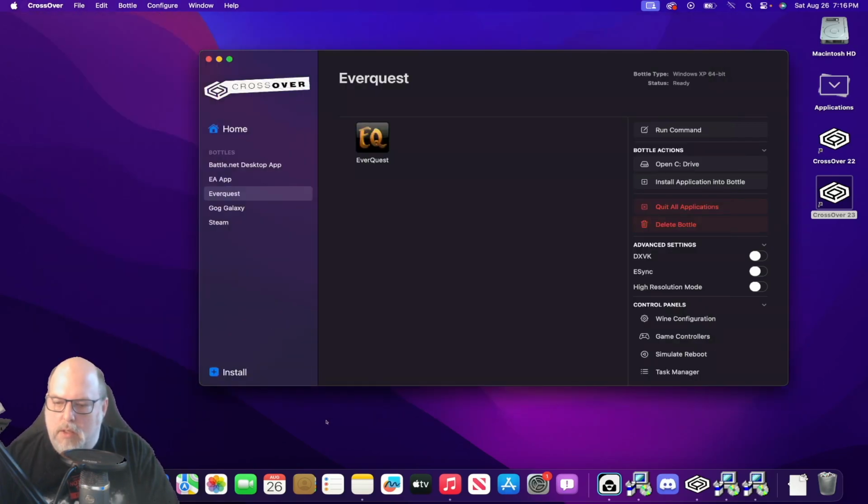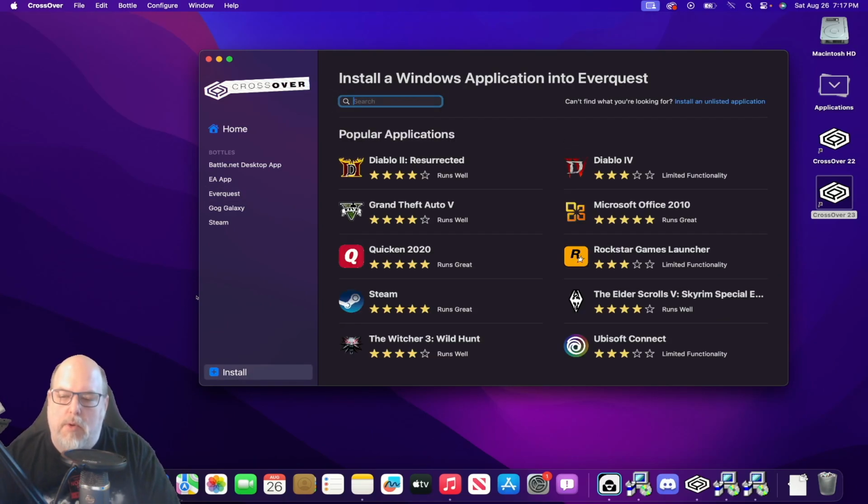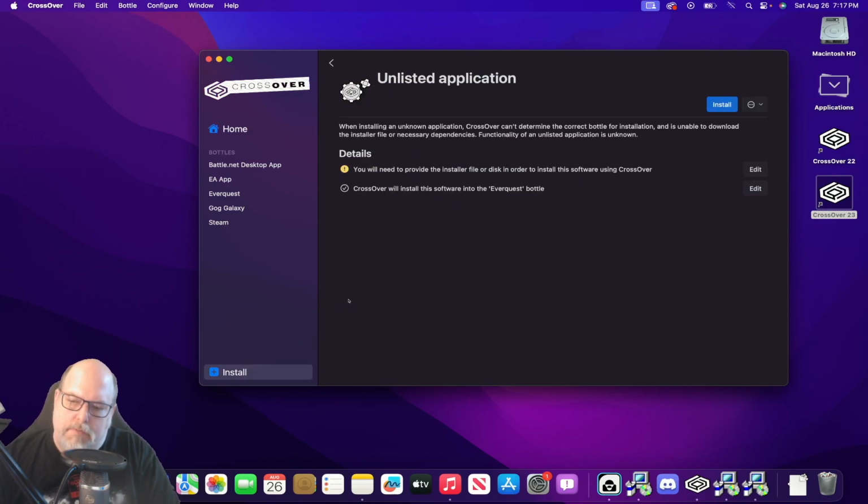And then the next thing is to click on install application into bottle again, but this time instead of using one of the CrossTies for the pre-built installers, we're going to select install an unlisted application.